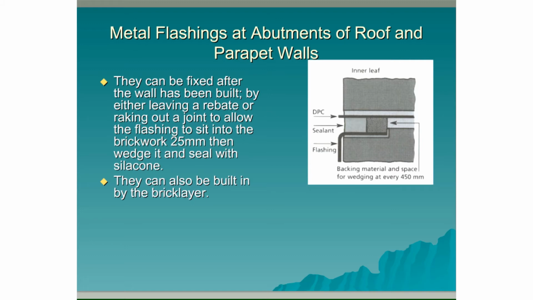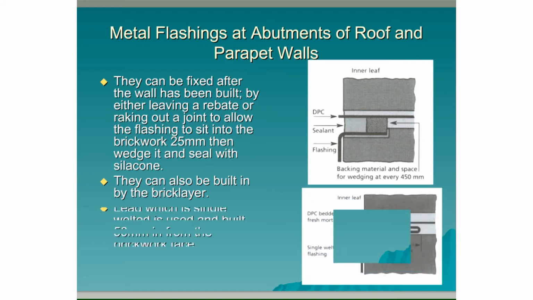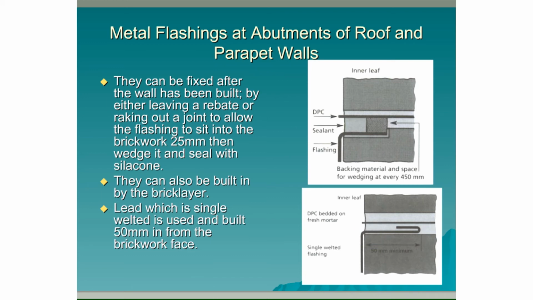They can also be built in by the bricklayer. This is slightly different. Lead which is single welted is used and built 50 mm in from the brickwork face, as seen in the diagram opposite. The single welt prevents water travelling along the top of the flashing and passing in through the wall.